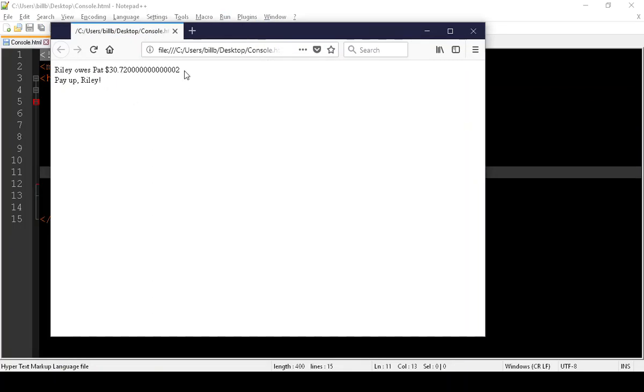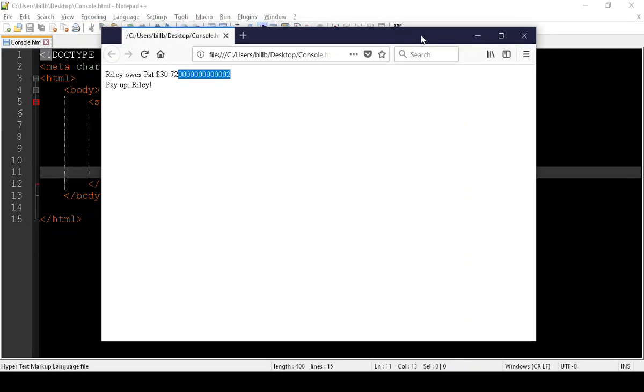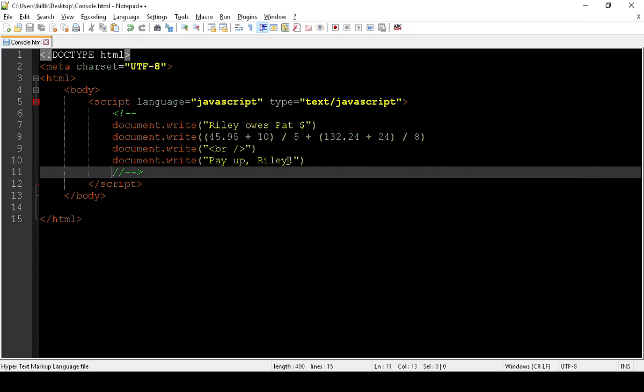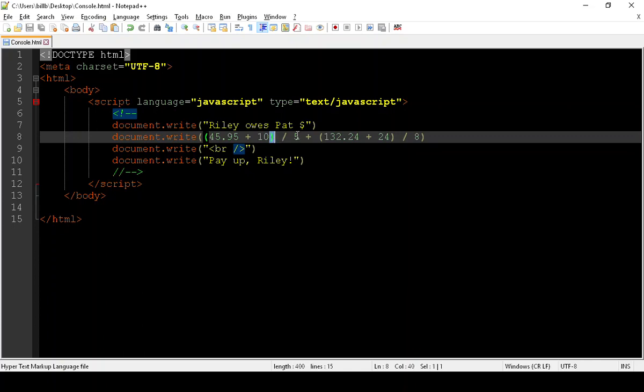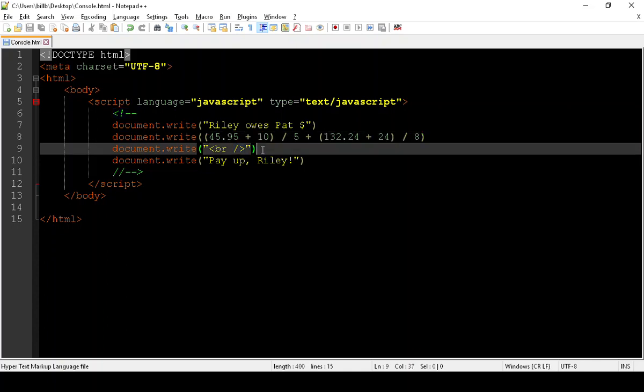Notice that you have this long set of zeros and a 2 at the end of how much money is owed. Don't worry about that. Just don't be concerned with it. So we know that this is a quick calculation. You might recognize this from a challenge from last time if you're in class with me, and you'll notice that everything matches up. And of course, we have very nicely matched up parentheses. Remember, you can click on the beginning or end, and it will show you in highlighted text which parenthesis goes with which open and close. So we have everything right and the thing works.